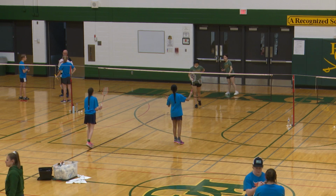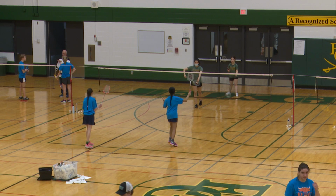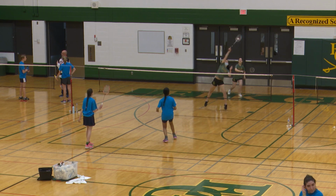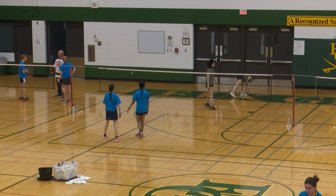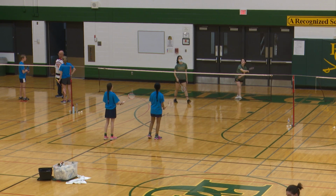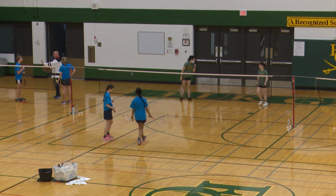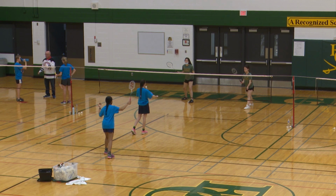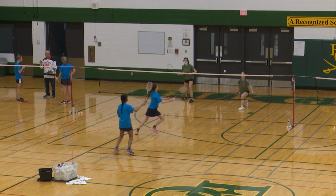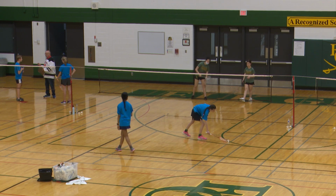All right, you saw it again. The girls were not in their right boxes, and Elk Grove called them out and asked them to move over. All right, we're going to get a smash. Yep. Both teams are really trying hard to see where the openings are so that when it goes up, they can do the hard hit and get it down to get the point or to get the birdie back. It's a miss, back to Elk Grove.